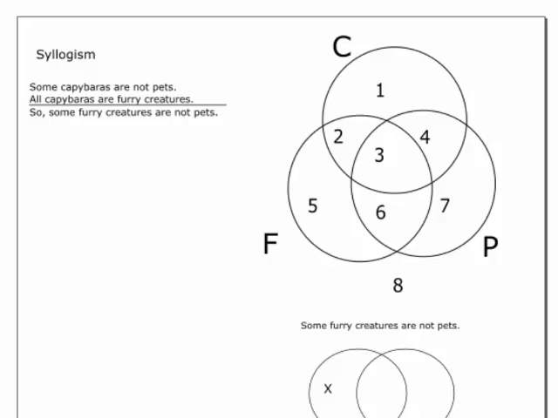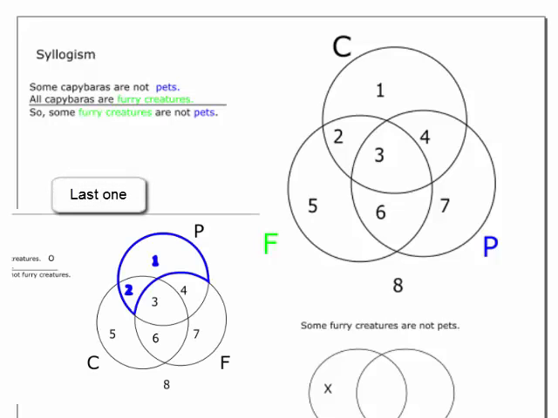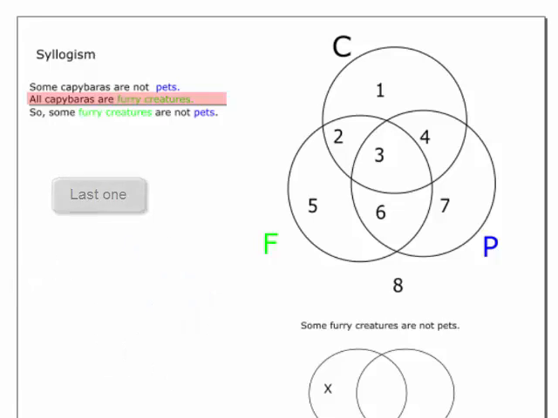We set up our circles and label them. Notice how this time furry creatures is the minor term, so it goes on the left, and pets is the major term on the right. So the diagram's orientation changes when the terms occupy different places in the syllogism. It's advisable to diagram the universal premise first, even if it's the second premise in the syllogism, because it can affect the placement of the X. If you mess up and diagram the particular statement first, it's not the end of the world. You just move the X later on.